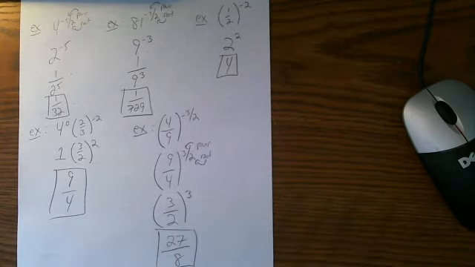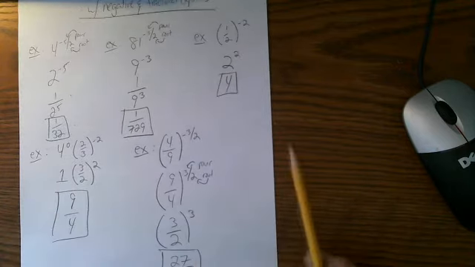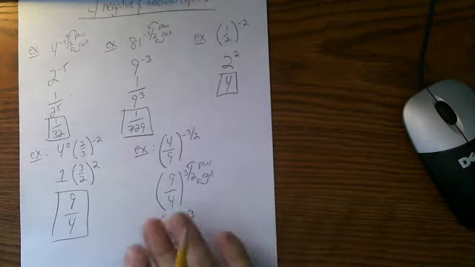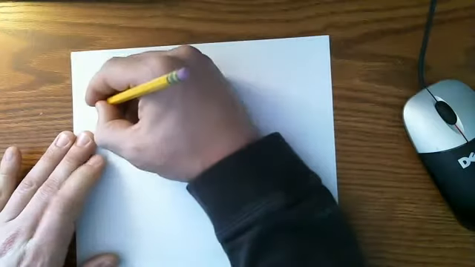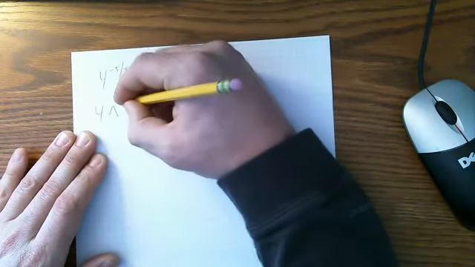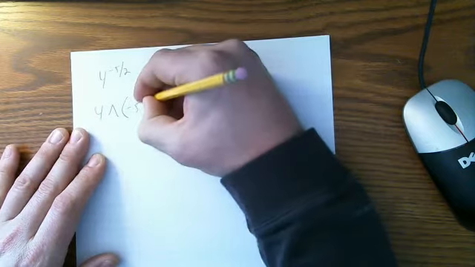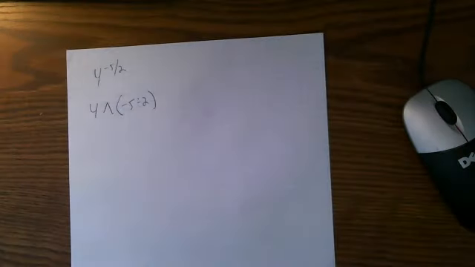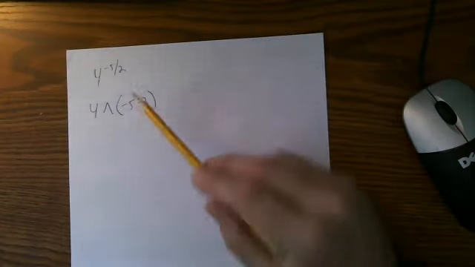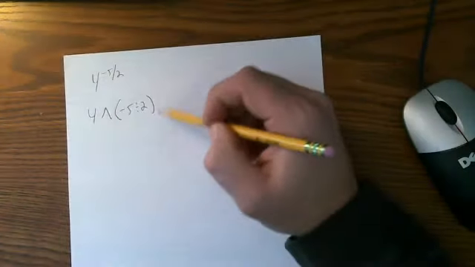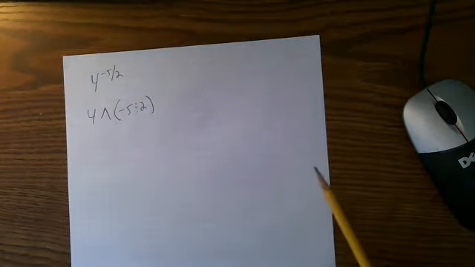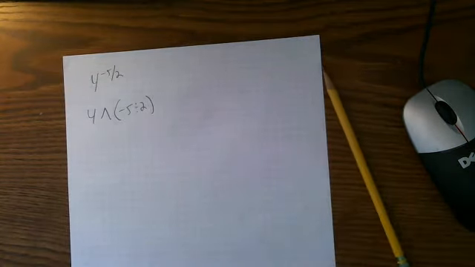And there we go. Now, just to go over all these really quick, to verify your solution in your graphing calculator, we had 4 to the negative 5/2 power. Now, this is a tool for verification, not a tool for completion. To use your graphing calculator to verify, not to complete, you can say 4, up arrow, open parentheses, negative 5 divided by 2. Make sure you're using parentheses for your exponent here. I'll show you why.